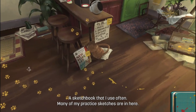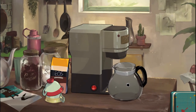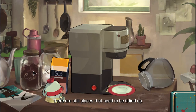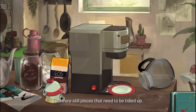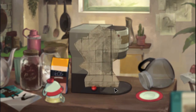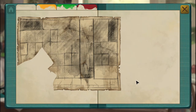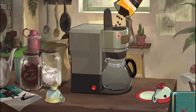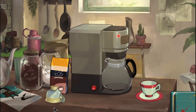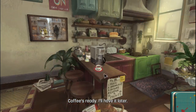Alright, where has this cat gone off to now? Gone to my other task. It's just telling me the things I need to do, right? Yes, this needs to be tidied up. I can't tidy. Oh, I'm being dumb. Nope, I think it goes right here. Now can I tidy you up? There we go. What, I can't use this cup? This is me every morning. I'll have it later, but it's hot now.